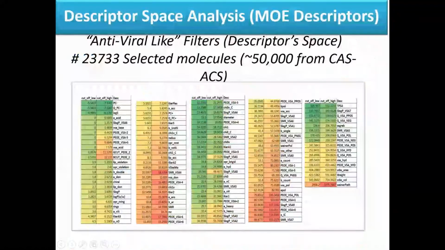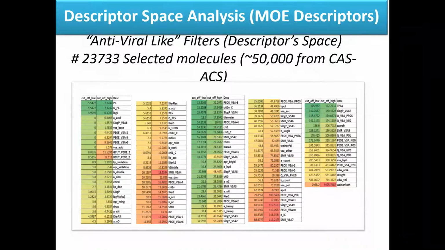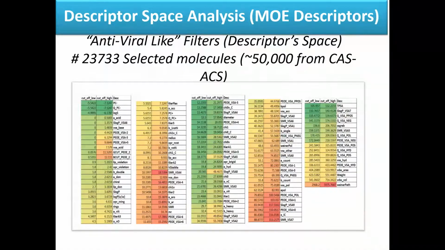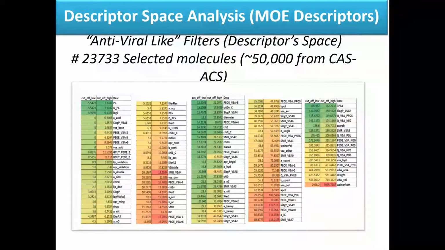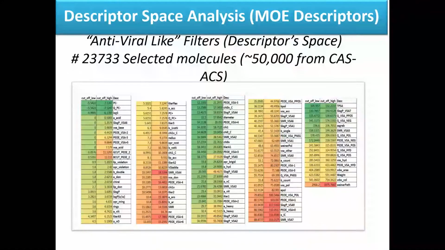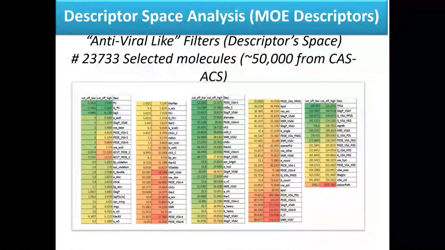Recently, we applied the same technology to our anti-COVID research. Because the pipeline is already available, I just want to show you that there are about 50,000 compounds with respect to anti-cancer and antiviral agents released by CAS, which is the first time in the history of CAS. They released 50,000 compounds, and then we processed them in the context of anti-cancer. Since the pipeline was ready for anti-cancer, it was very easy for us to use it for antiviral activities. So this work is going in parallel, based on the pipeline we already defined in software.